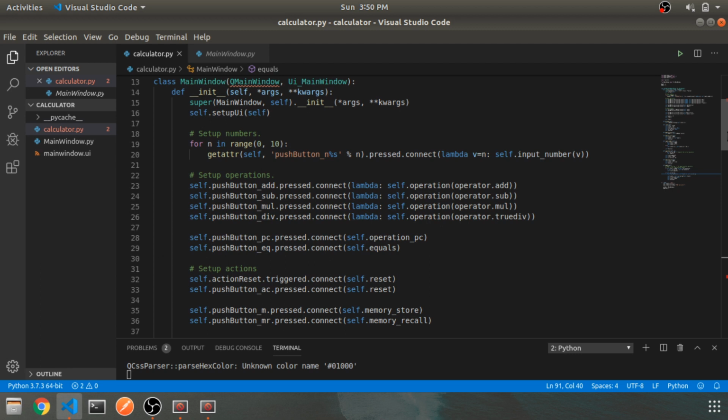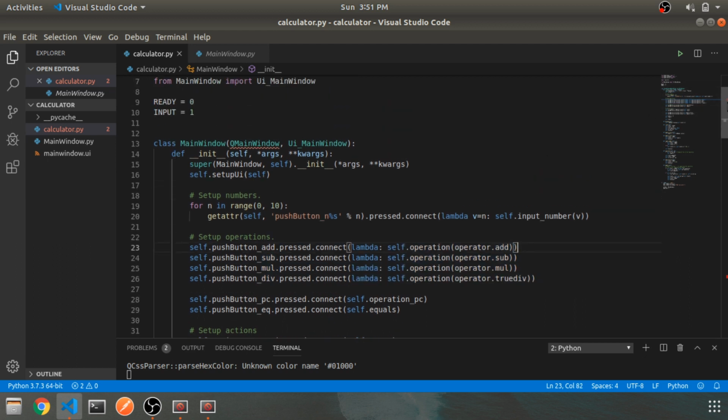And you might have seen that there is no functionality for a specific operation like addition, subtraction, division or multiplication. The main idea is that here lambda is basically used for individual operations. So if you are familiar with Python and if you have used lambda, what lambda does is that it will create individual functionality for certain binds. So for this button, this one, you can perform addition. For this, you can perform subtraction, multiplication, and division. So with lambda you can directly perform that operation without explicitly writing a function, right, for performing just the operation. So this is a good method you can use for performing the addition, subtraction, etc.